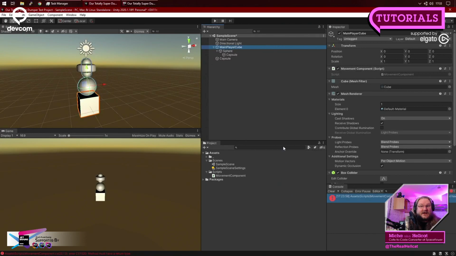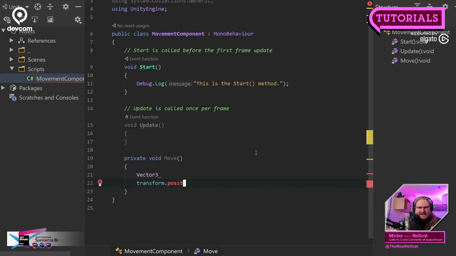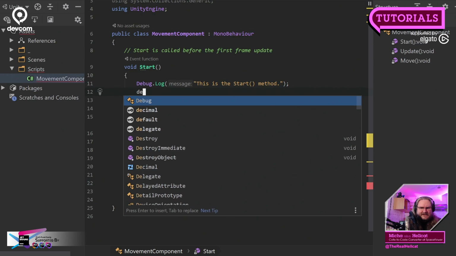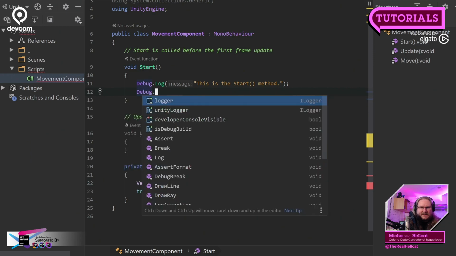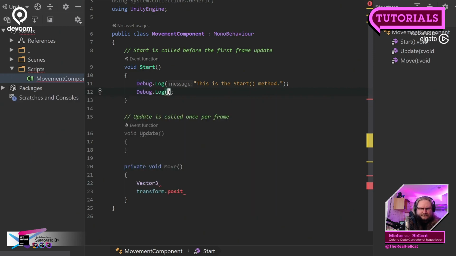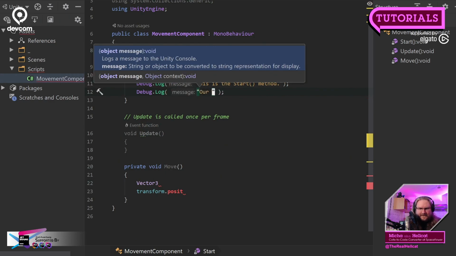I mean, we can debug log this out. Let's maybe not do this in something we're going to be calling from the update. Let's call this from the start method. Let's do a debug log. Let's keep this clean.